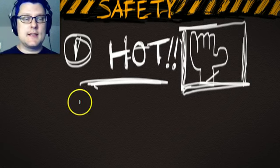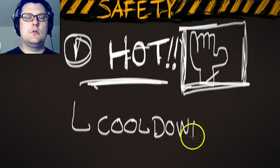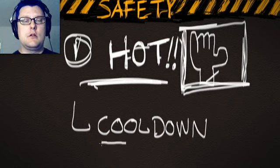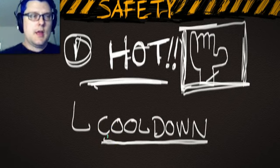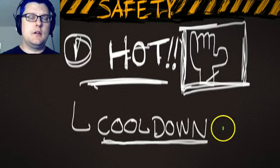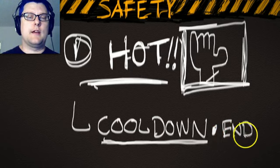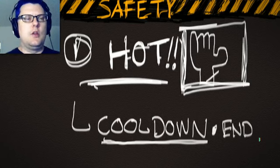The corollary to this is that lights take a long time to cool down. After they get hot and you're ready to pack up and move on to the next thing, you have to give them time. Don't turn off the switch and just grab the light and go — you will have your fingerprints burned off. Give them a good 15 minutes or more in your schedule to cool down at the end of your shoot. And don't put them away hot, because they'll sit in the case melting power cables and casings, and nobody will like the outcome of that.